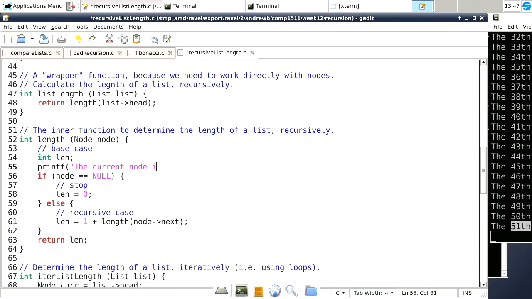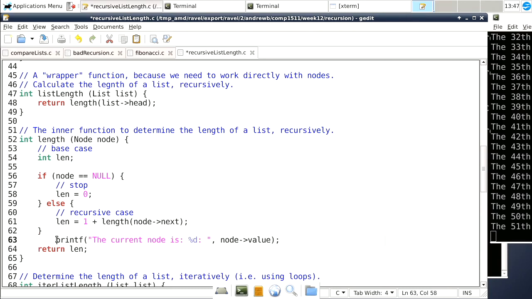The current node is %d. Node arrow value. Probably want to do that at the end so that I'm not dereferencing null. It's still going to dereference null.